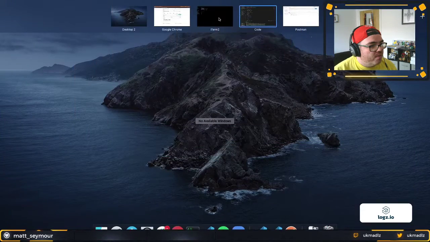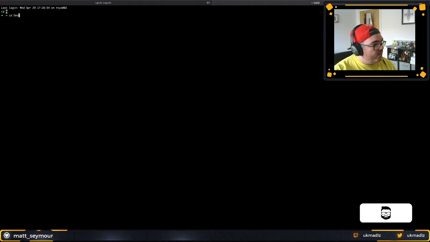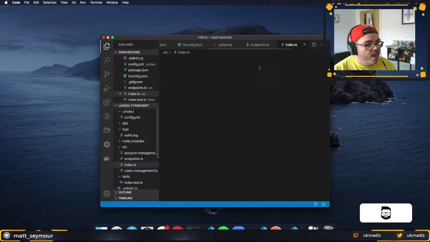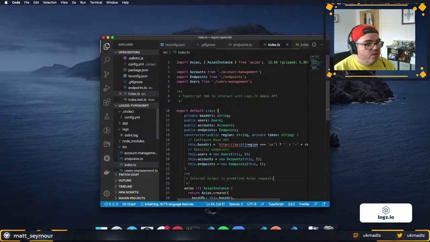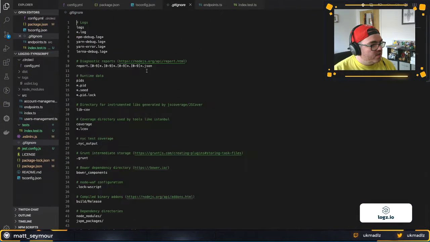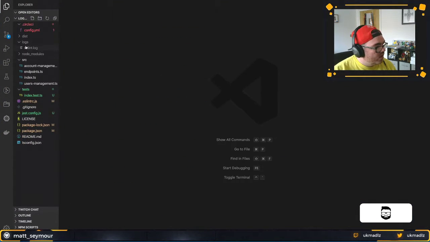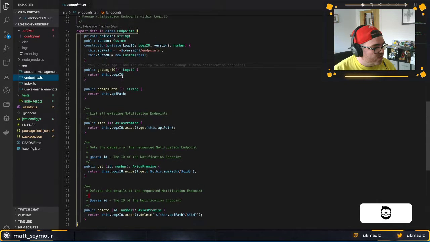I think that means we're going to have to just quickly new tab, cd development, logs, and code. So this is how we've got it. Excellent. So index, endpoints, account endpoints.